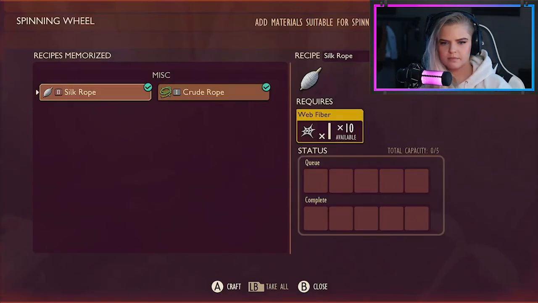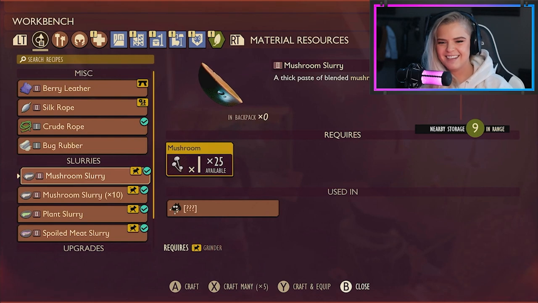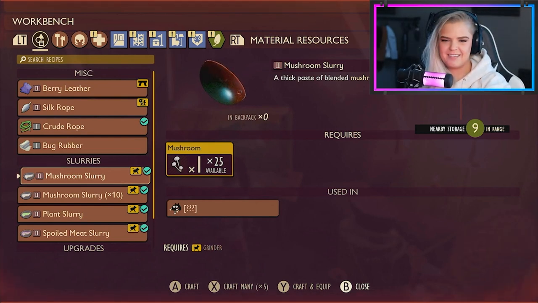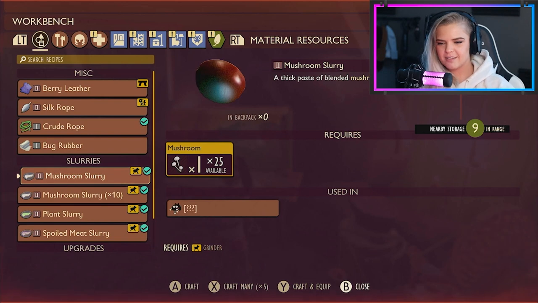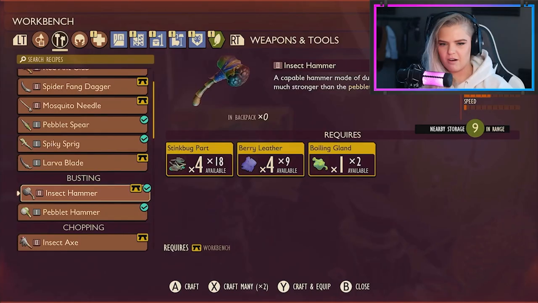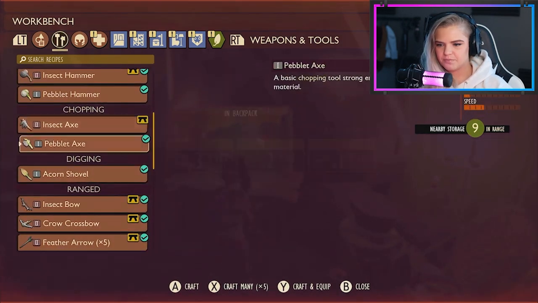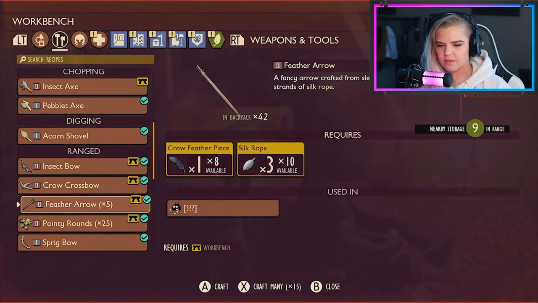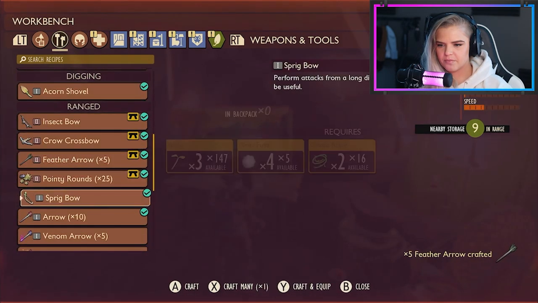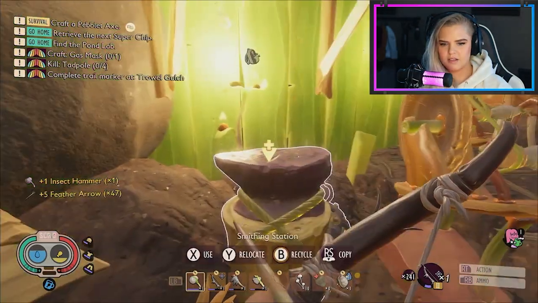Oh, whoops. It was just one bug. I'm still reeling over that. Well, what did he expect to do? I like that the game was kind of taking it a little easy on me. Nothing to strike fear into your heart, though. Jeez Louise. Alright, we made our bashing tool. We don't have any more gas arrows. We definitely need more gas arrows.